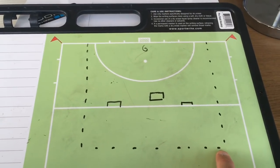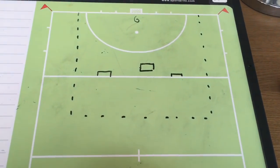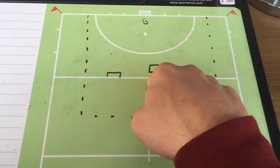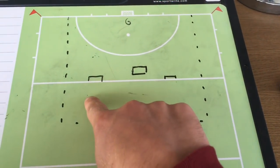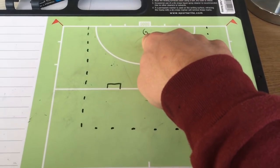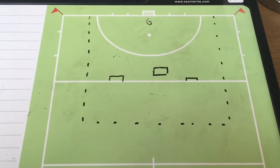Side of backline here, so we don't play on the full half of the pitch, but we make it a bit smaller. 2 small goals and a box for me to stand in with all the balls. And it's quite easy. You can earn the right to score by first scoring in one of the 2 small goals. Then you are allowed to score with your team in the big goal. Otherwise, you're not allowed to score, of course.